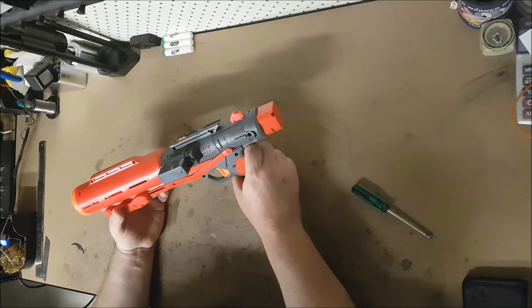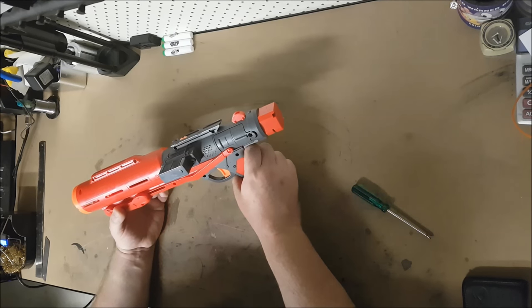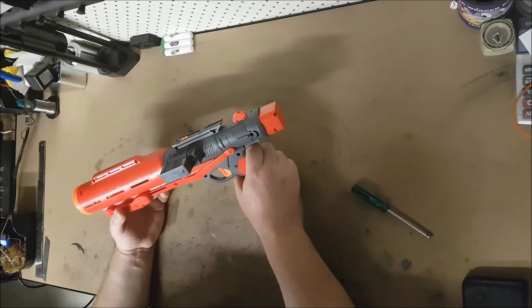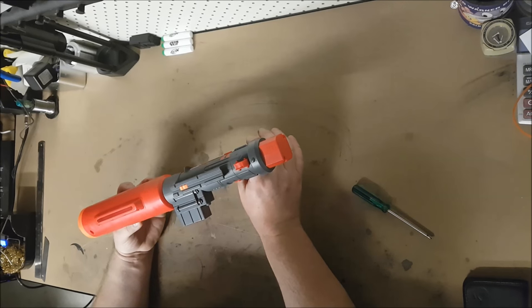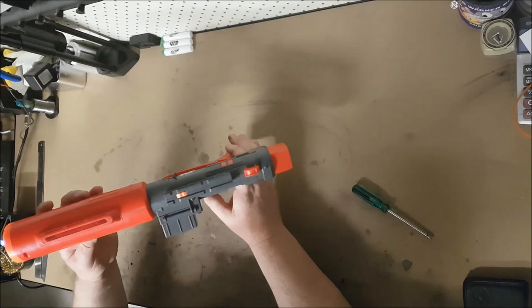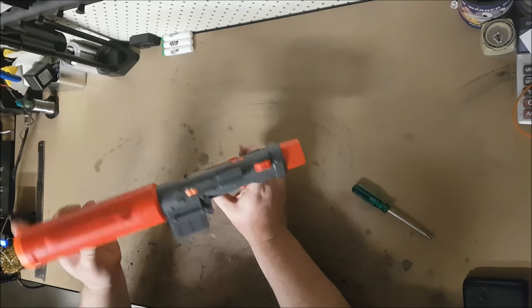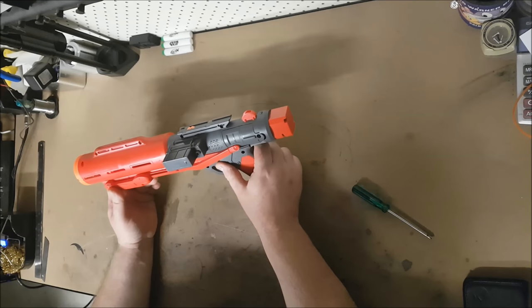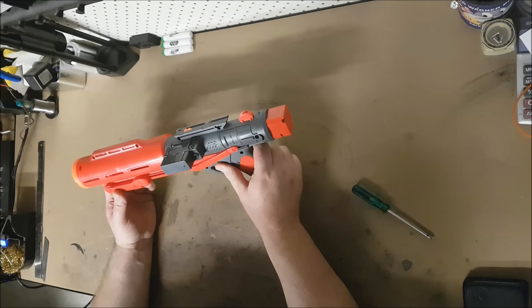It shoots pretty well as it is, like it's probably elite sort of specs. I haven't chronied it because I haven't got my chrony available at the moment, but it gets pretty good ranges and what have you, so I'm quite impressed with it as it is, but just thought it might be worth opening it up, seeing if we can't do a mod to it. It might just be the usual.